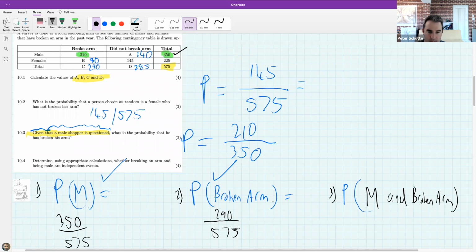And then the last one. What is the probability of being male and having a broken arm? So we've got that, 575. Notice how the total hasn't really changed here. So Tato was asked why 290. So if you look, Tato, at the table, and I'm asking about the broken arm, there's 575 people in total, and if you look at the column with broken arm, it's 290. So does that help a little?